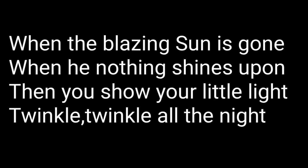When the blazing sun is gone, when he nothing shines upon, then you show your little light, twinkle, twinkle all the night. Twinkle, twinkle little star, how I wonder what you are.